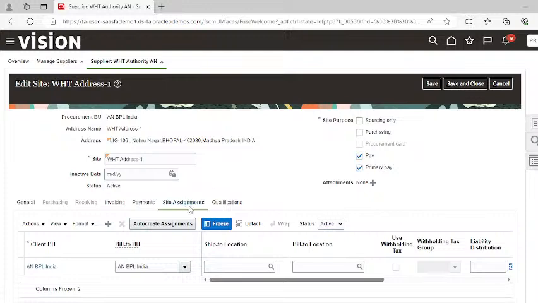Here under the site assignment you can find this checkbox. Enable this checkbox as well. So the change is not approved yet. Let's wait for it.